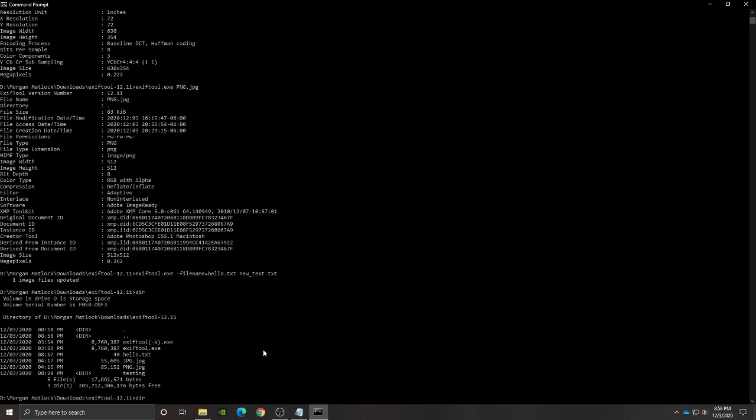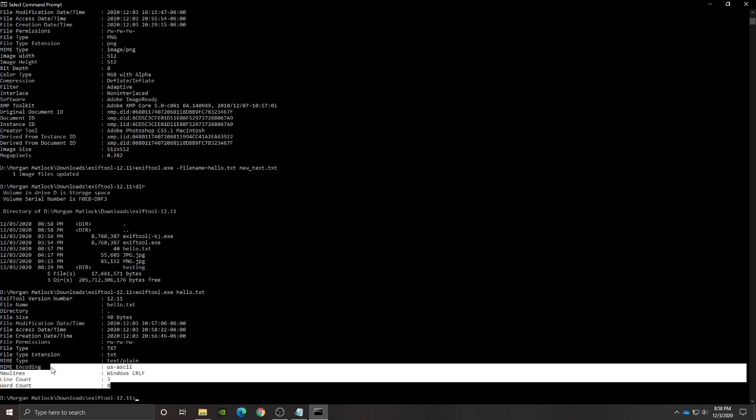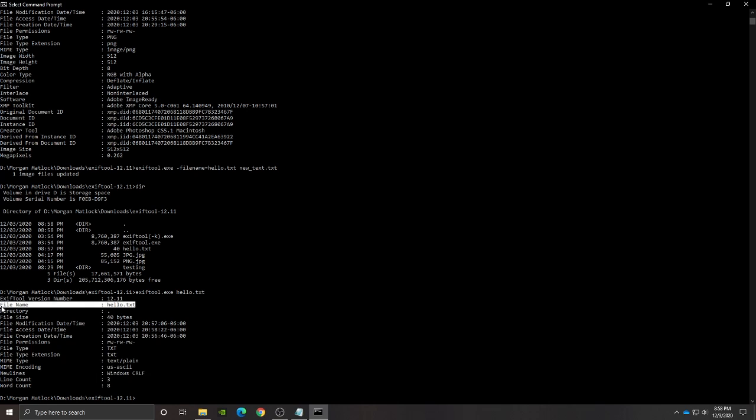And if I run the tool against hello.txt, now it looks like we have the same exact information. The file name has changed, but we still get pretty much the same information, same size, same line count, same word count.